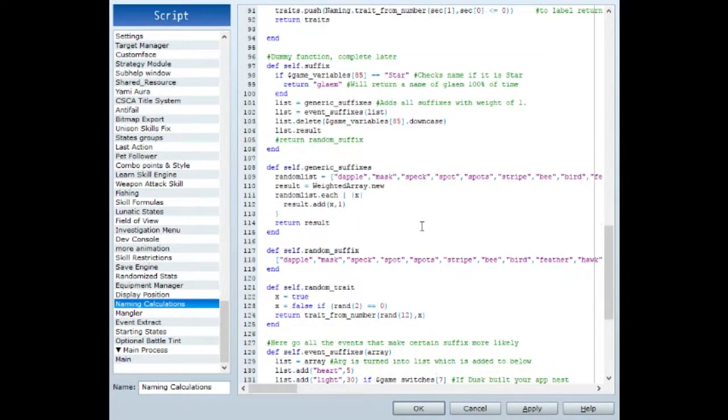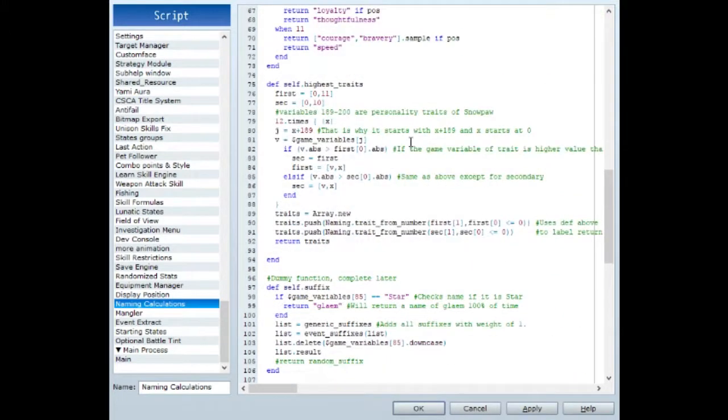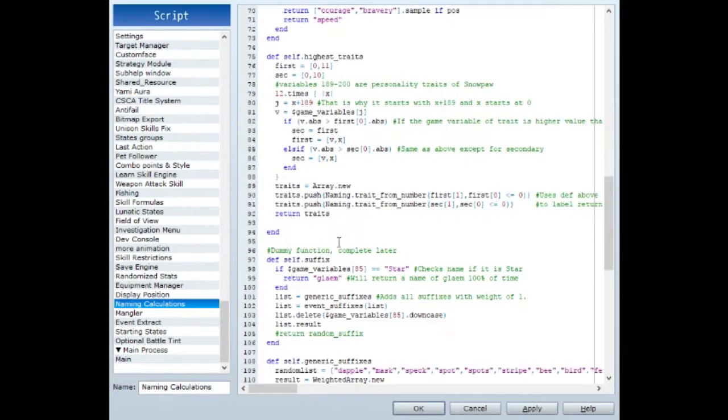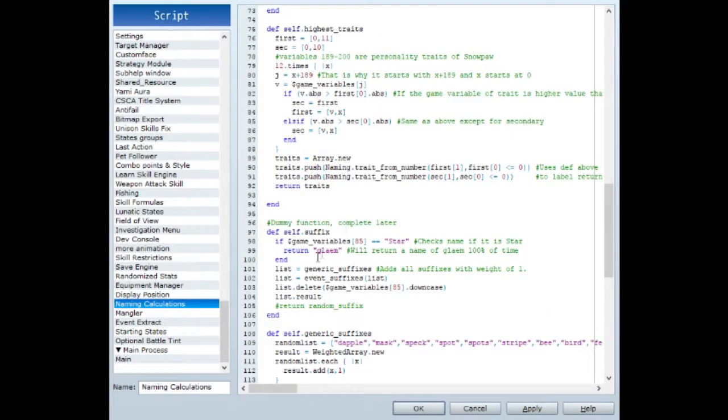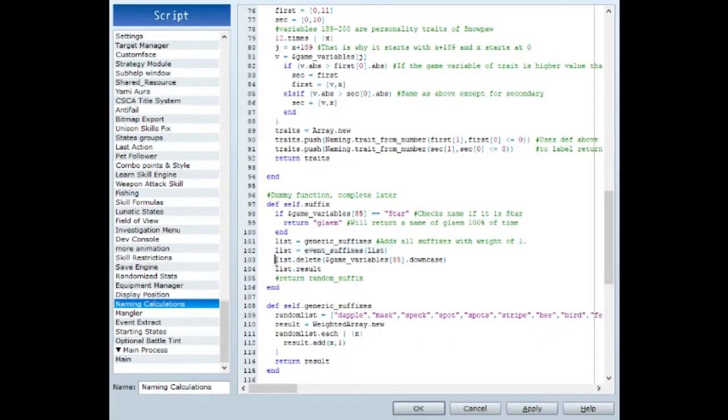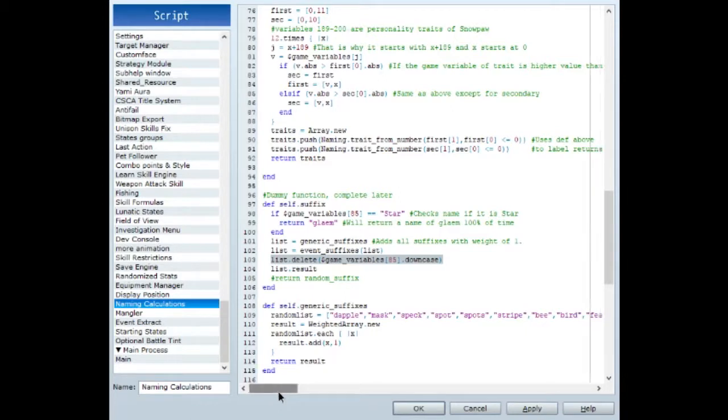And then with all of this information, now we go back up to where we originally started, right here. So those were all the event suffixes. So now the list has generic suffixes and now the event suffixes. And then it deletes character. And then this dot deletes game variable 15 dot downcase. So basically, this is quite a simple thing.